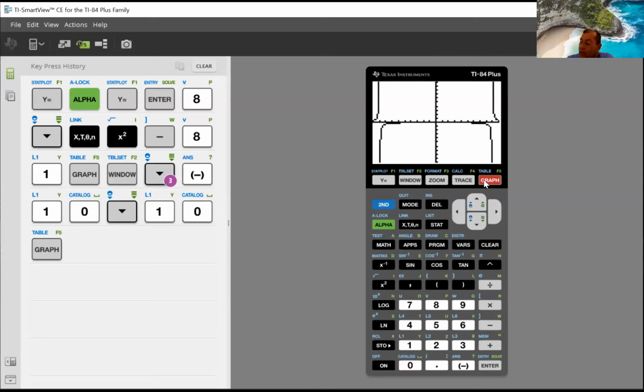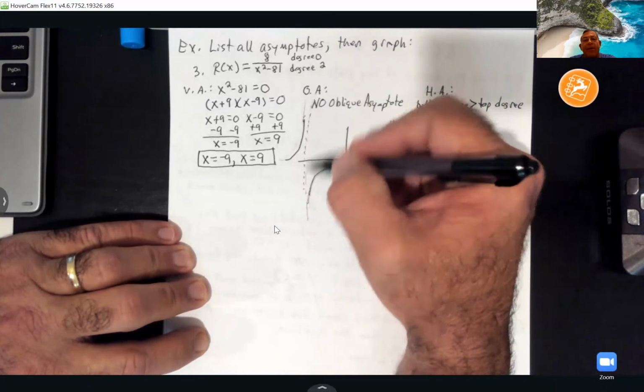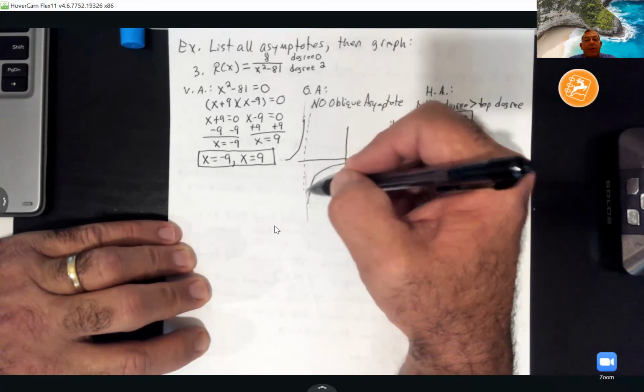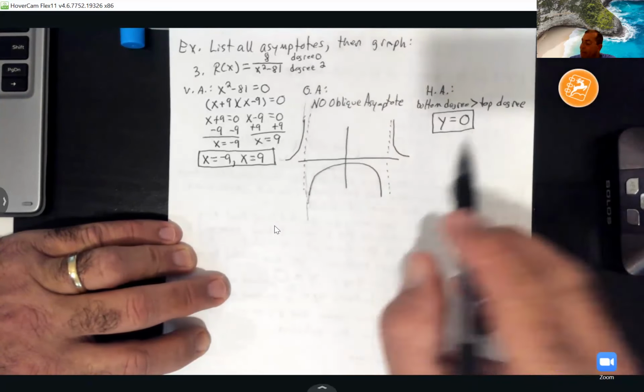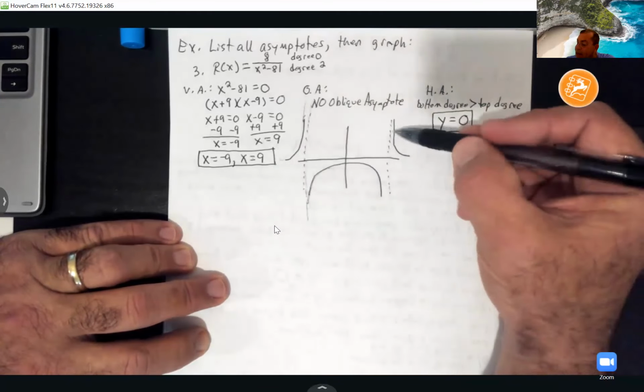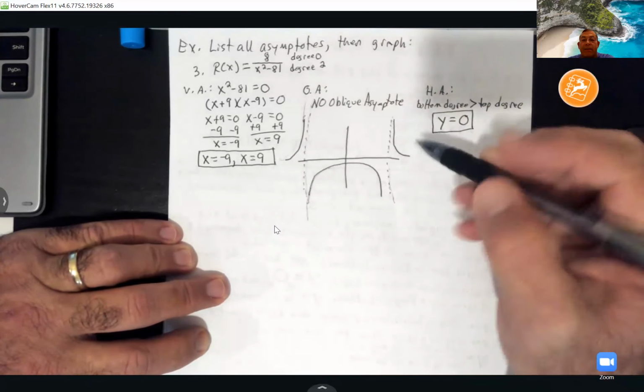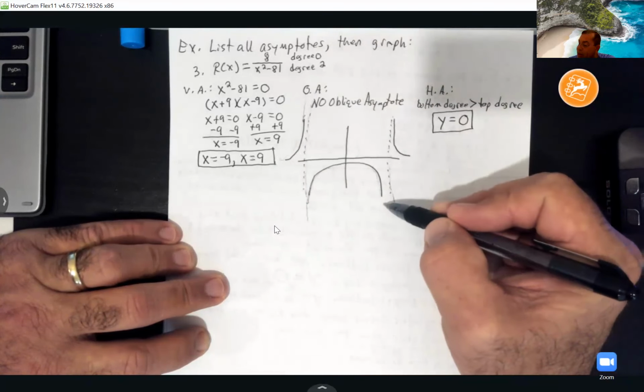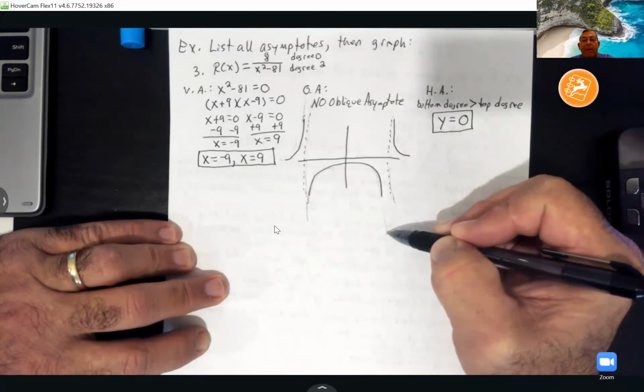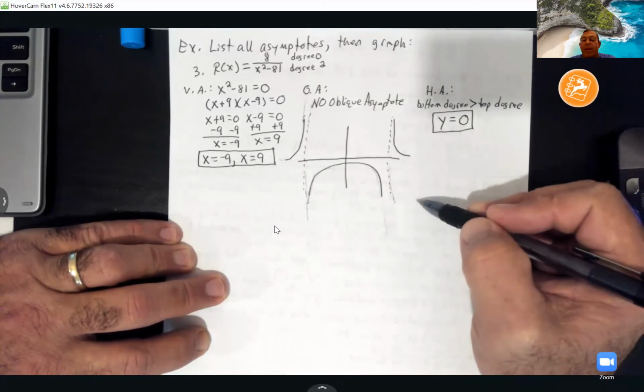So I'm going to show you real quick on my pad what's going on with this graph. So right here, where it looks like it's going up and this side's going down, this side will go down forever and this side will go up forever towards positive infinity. But they will not cross this line right here because this is the vertical asymptote that happened over here at -9. Same thing on the right side at +9. This is another vertical asymptote. So the graph cannot cross it. So it's just going to keep going down and down and down because it cannot cross over that.